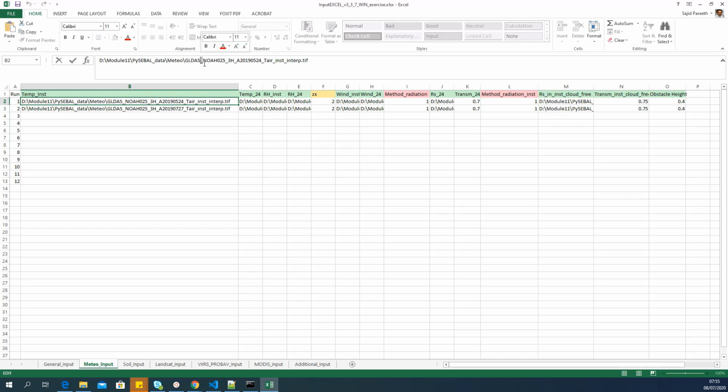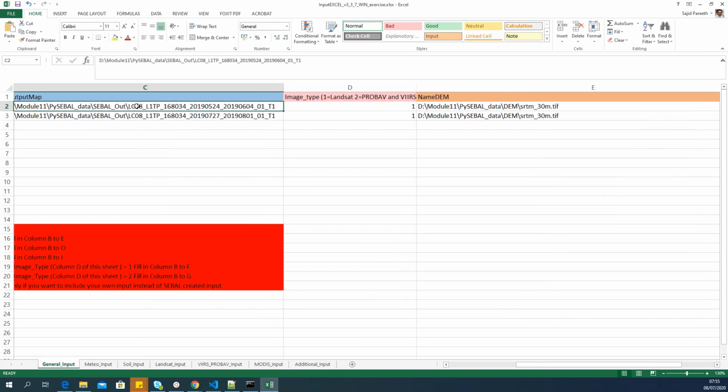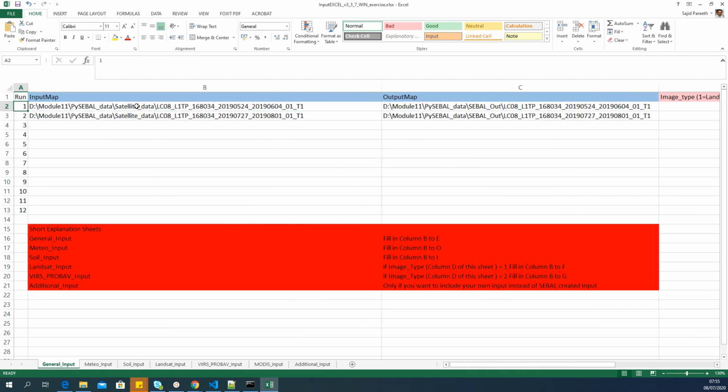Instead of space, I always use the underscore. So it's a good practice. It will avoid unwanted breaks while running the code. But for PySEBAL, it should run with the space also. But that could be one suspect if you encounter any issues while running.